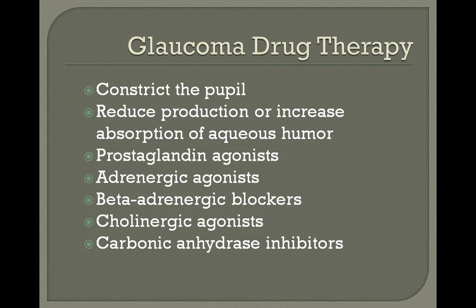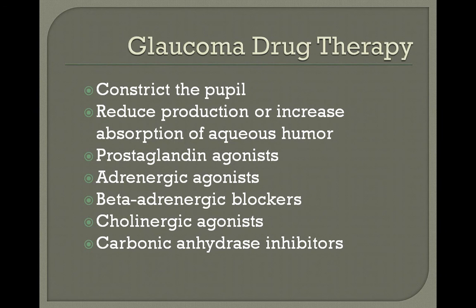If we're giving them a beta-adrenergic eye drop and also a beta blocker for their blood pressure, this person may have an unsafe drop in their blood pressure. Also, we need to know if the person has asthma, because beta blockers can cause constriction of bronchioles. So we have to know what other disorders our patients have and what other medications they're taking. Your beta blockers can also cause the person to develop hypoglycemia. Again, make sure you're reading over the nursing implications and rationales of these medications.